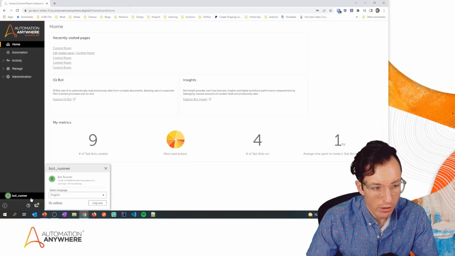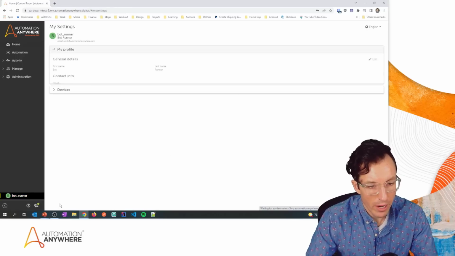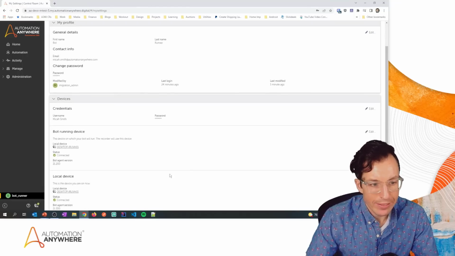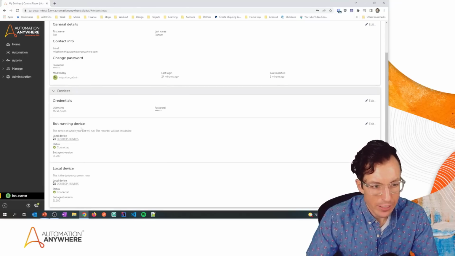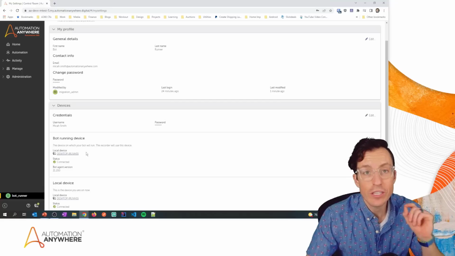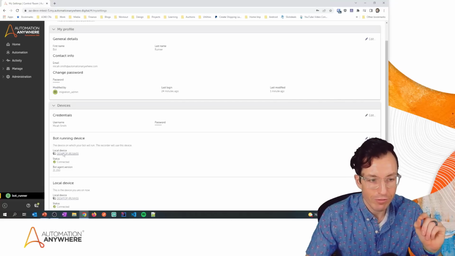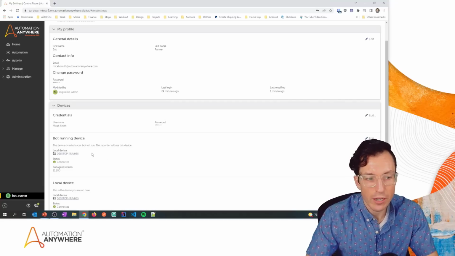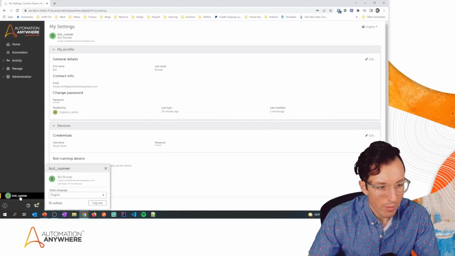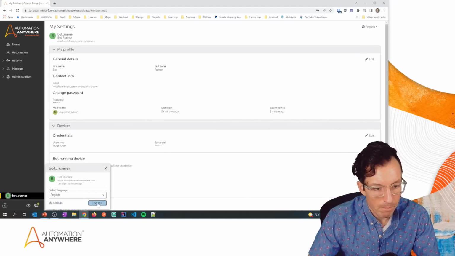If I go here and click on the account and then my settings, if I look at devices, I can see that the bot running device has been defined, and that means it has a default device that's been defined. I want to make sure that this is the only user with that device defined as their default machine. Otherwise I'll run into some issues. So I'm good here. I'm going to log out of this runner account.